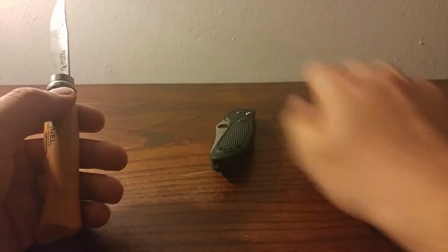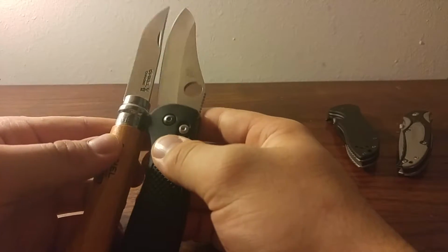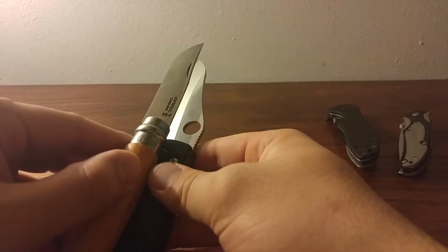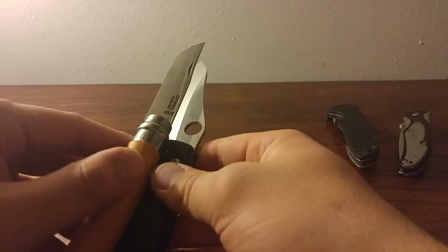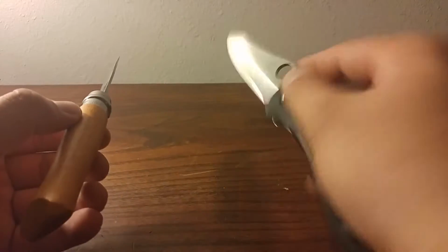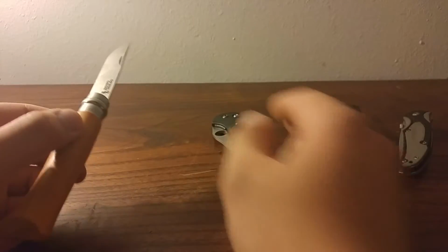And then, of course, my pride and joy, my Griptilian. Of course, same blade length. A lot more blade because of this hump here. This is not a standard blade. This is a sheep's foot blade.